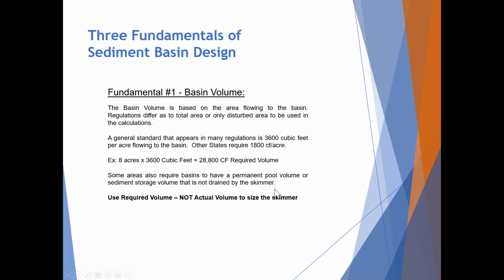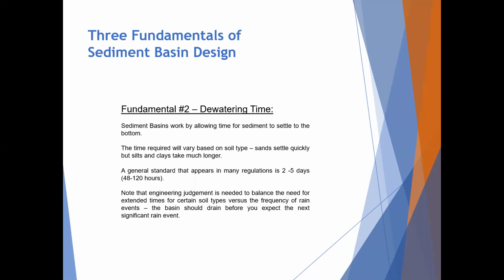Some areas also require basins to have a permanent pool or sediment storage that's not drained by the skimmer. Ohio is one of those for sure. That is their standard. There are some other states that have that as well. One of the key things to recognize, and we see it often on plans, is that we recommend you use the required volume of the basin and not the actual volume to size your skimmer. We'll talk about that a little more later as well.